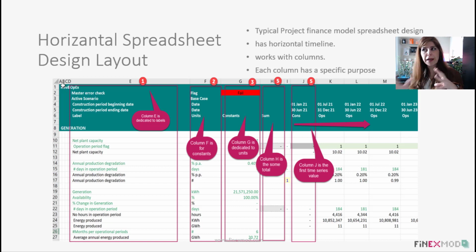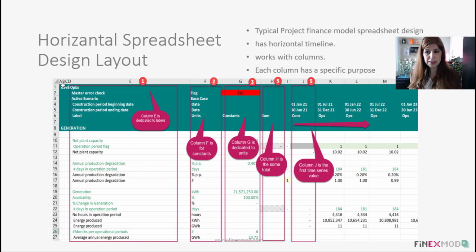We can have a different design in our input sheet and in our results or summary sheets or dashboard sheet. However, when it comes to calculation sheets, we need to maintain the same exact layout across all calculation sheets. Okay, so once you decide on the column structure, you're going to stick to it throughout your financial model. That's what we call a horizontal layout.